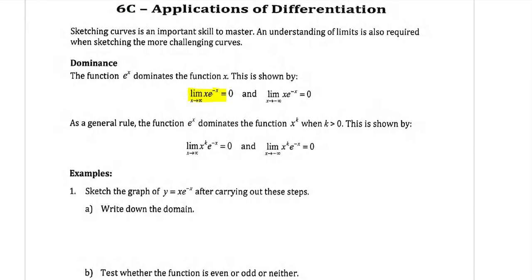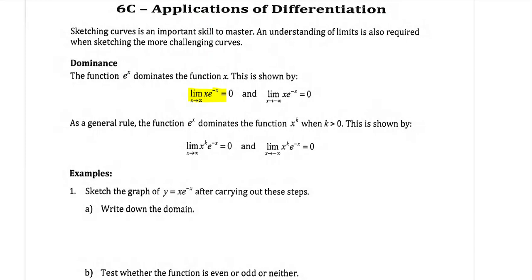The limit as x is approaching infinity of x times e to the negative x. Now, I've just told you that the exponential part is dominant, okay? So out of these two things that are being multiplied together, the e to the negative x is dominant. If I'm going to infinity, what is e to the negative x approaching? It's going that way, it's getting below. It's getting close to 0.